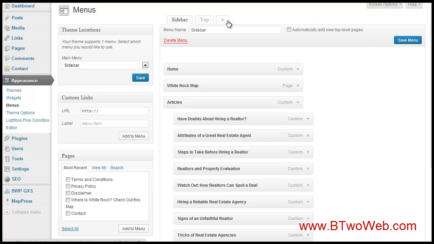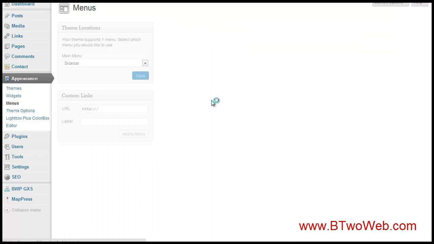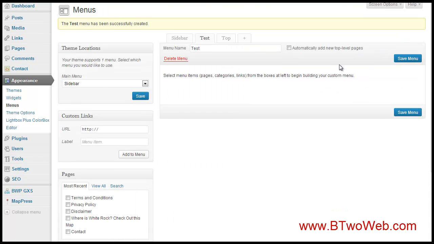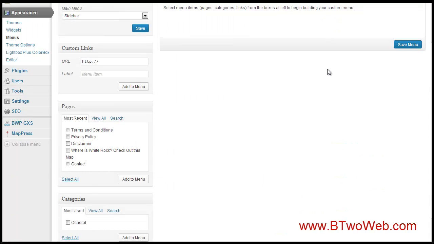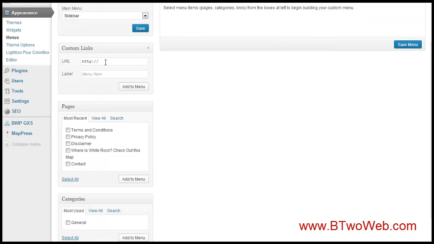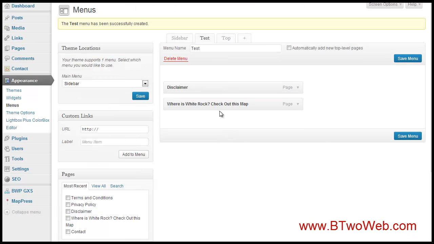If I wanted to create another menu, I just name it whatever I wanted to, and create that menu. Now, this is really great. Look at all the options I have. I can put in a custom link and then label it, or I can just add a page to the menu.